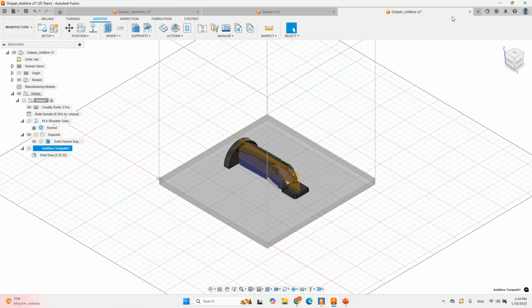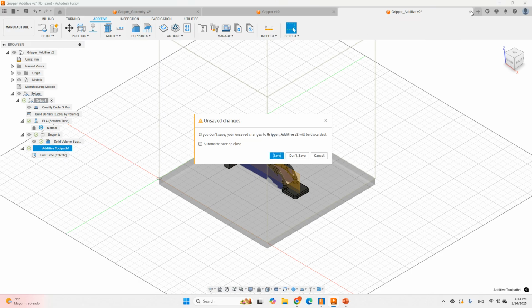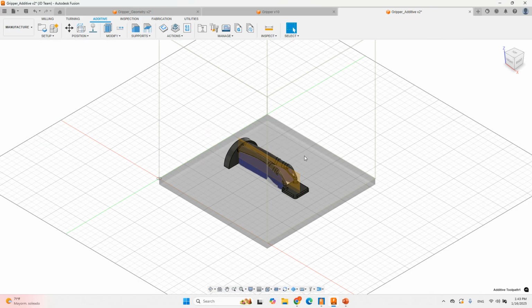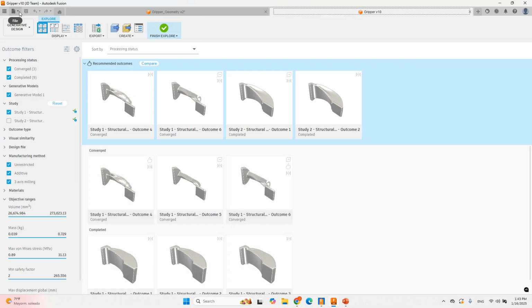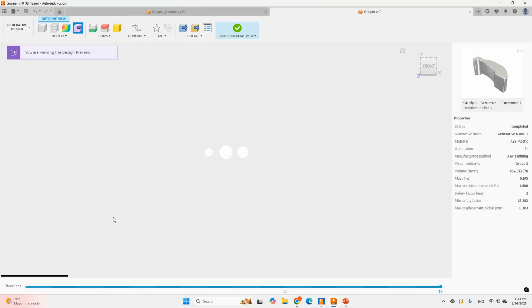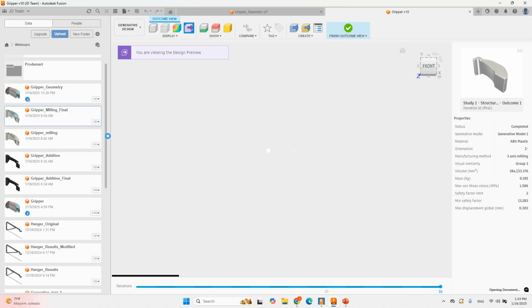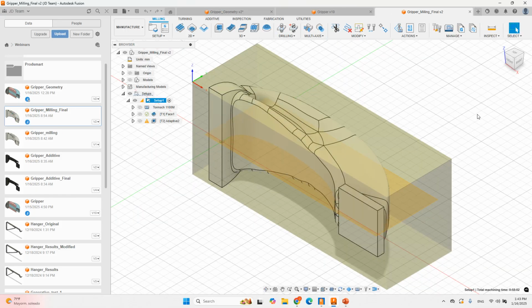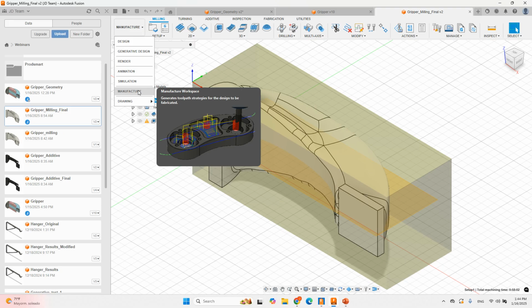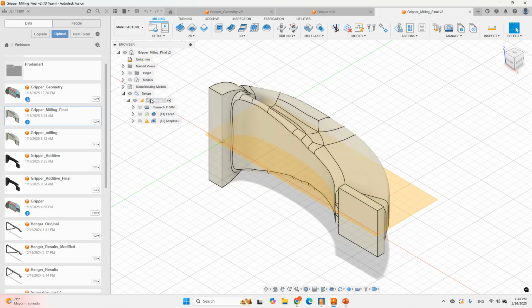All right. Now, if I want to explore other solutions, for example, say I want to explore a solution for a milled part, right? I can do that as well, of course. It's just a matter of specifying the same thing, exporting the design, getting the design, and starting that manufacturing model so I can set it up properly.